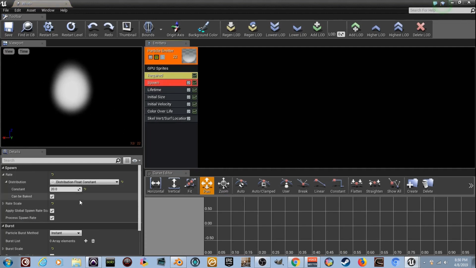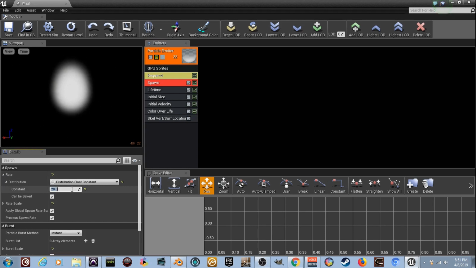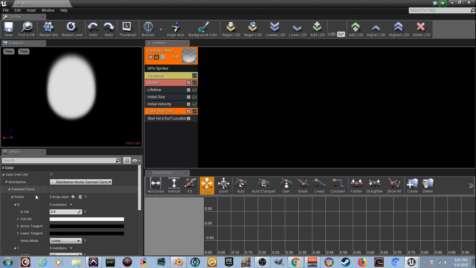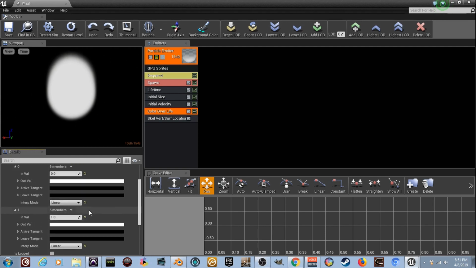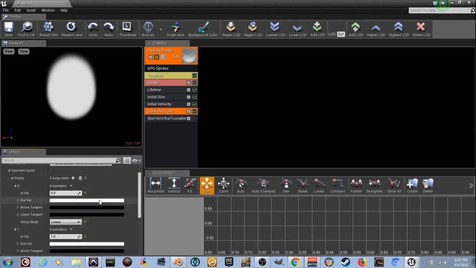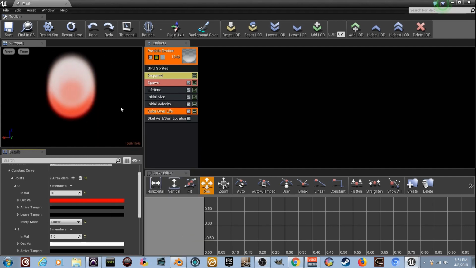Let's go to spawn. How many do we spawn in? You have the rate here. You can drop it down to 20? I don't think so. I think 1,500 is what I'm talking about. What about the color over life? I've got it all broke down here. You know how it's usually like that, and you click this down and all kind of stuff happens? Well, I got the two elements here. I'll set the first one to a blood crimson, blood red, and I'll have it fade into the white. The initial size is probably good. I'll set the fixed bounds one more again, and then I'll restart and exit out.